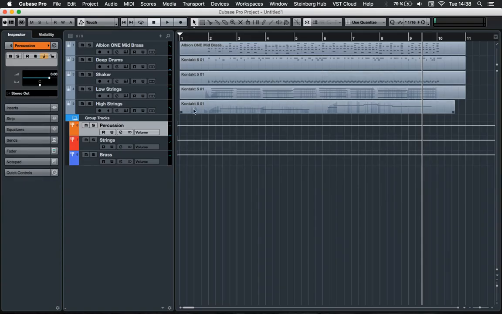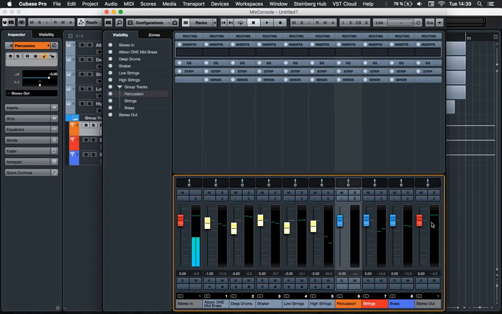and we can start adding on some effects on these and changing the levels and the volumes of the entire group channel, and then that will affect all these things in here. So if we have, let's say, 15 percussion and they go through this group channel and we lower them, then all those 15 will lower together. And that's really handy when you have full sections of stuff and you want to balance them out properly.